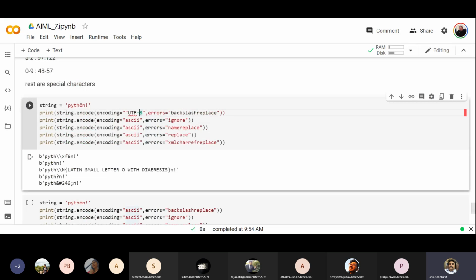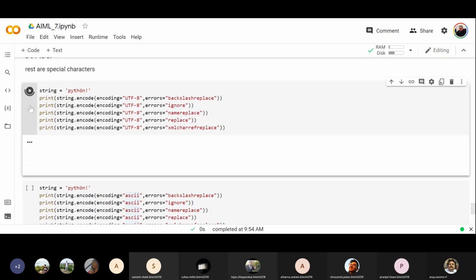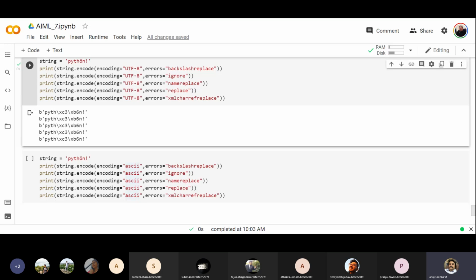Let me replace this with UTF-8 and UTF-8. See what happens. Convert it. It will be the same everywhere because now it has actually got it.